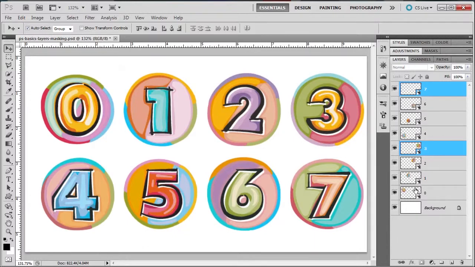And also, just real quick, these layers over here on the right have the indication of a smart object. And the smart object is another type of layer, but it allows me to shrink or increase the size of this image without destroying the image, only up to the point of the original image. And we'll talk about that more in another tutorial, but I just wanted to show you what that was.